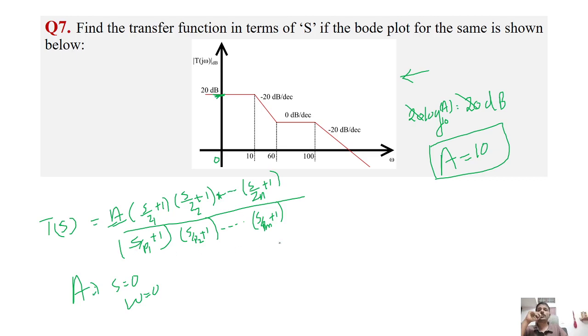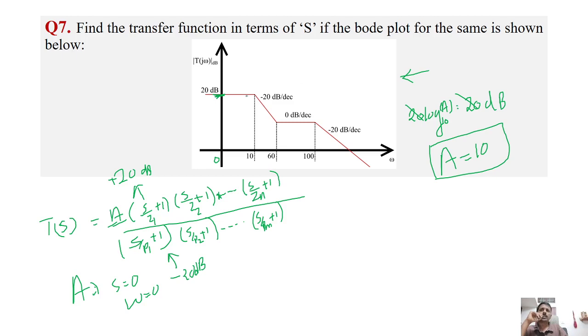Zn, and P1, P2, etc., Pm. So to see that, we'll just see how many poles and how many zeros are there from this plot. We should know how the zeros change the Bode plot and how the poles change its roll off in the Bode plot. If there is a zero Z1, or a corner frequency due to a zero, then the roll off will be plus 20 dB. And if there are poles P1, P2, etc., that will create minus 20 dB roll off.